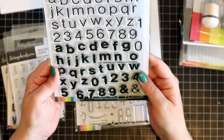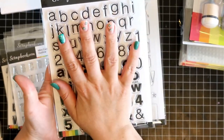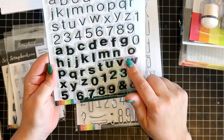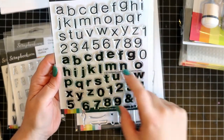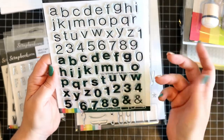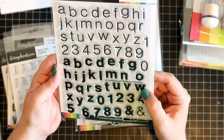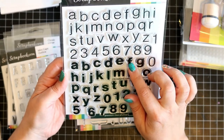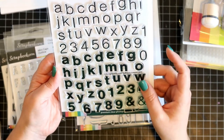And then you have this larger case — this is quite a big one. Subway lowercase — I really like that you get these alphas in the solids and then the narrow lines as well. Basically, whichever ones you prefer, you use that one. I really like that one — it's a nice size. This will actually work with scrapbooking of course, but card-making as well.